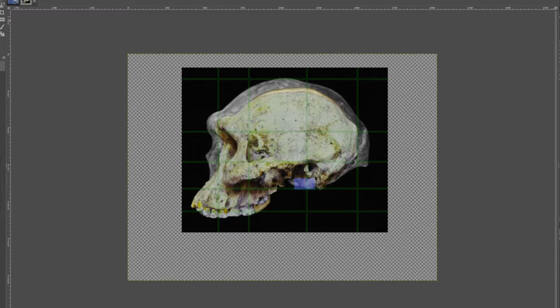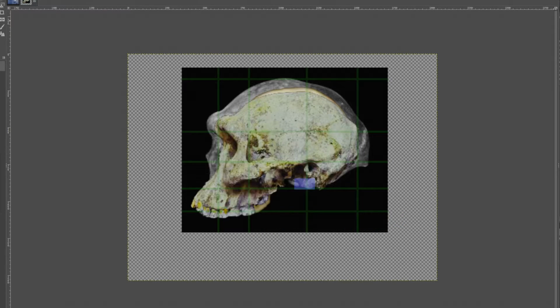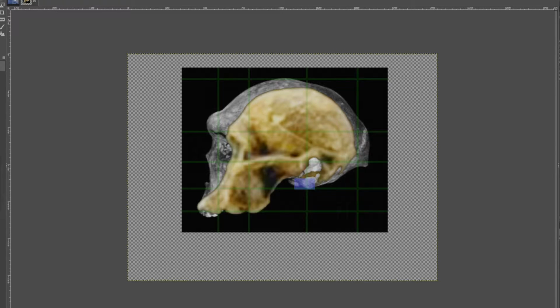Want me to do the next one? Sure. So really fast, interestingly enough, and this is the key bit with that breadth of the skull. Mrs. Ples has a cranial capacity of 485 cc's, which is still under the smallest cranial capacity of the Dmanisi Homo erectus or Homo georgicus specimens. So while in overall shape, if you'll go back to Mrs. Ples Dapper for just a moment, what we do see is similarities in overall shape. This brain case, it's not nearly as evident because we're looking at it in 2D, but the brain case still is outside of the range of the Dmanisi specimens, which is important to keep in mind.